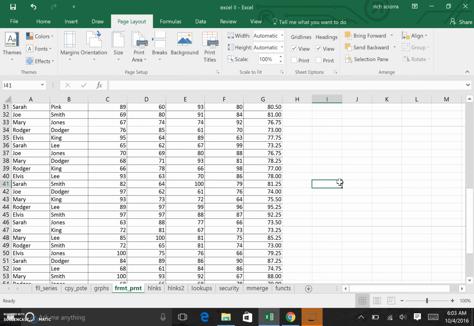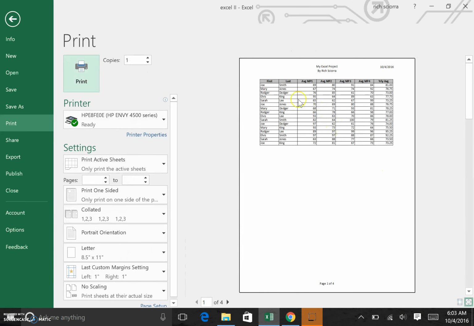So now when I go to print, you can see that my first set of data is here, my second set on the second page, my third set of data on the third page, my fourth set on the fourth page, and you can see page 4 of 4. So it's recalibrated itself to print on 4 different pages according to my breaks.